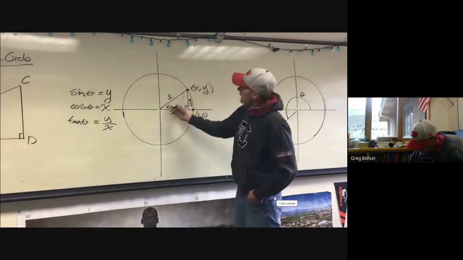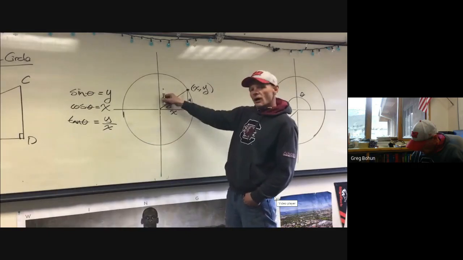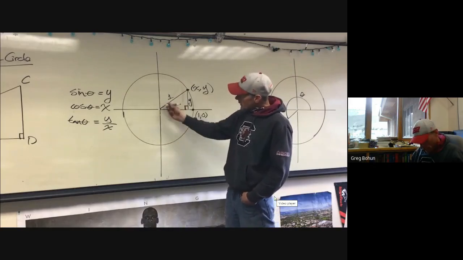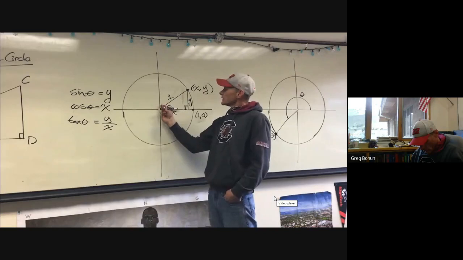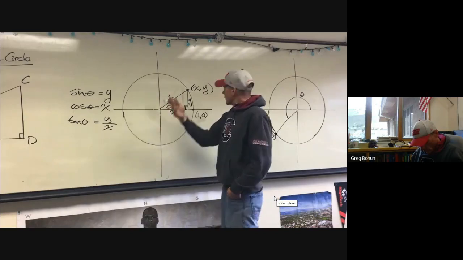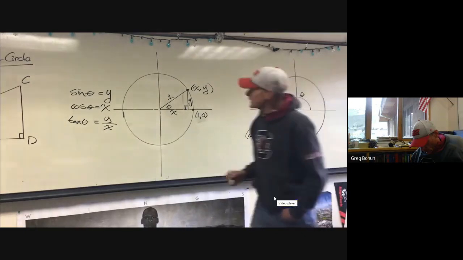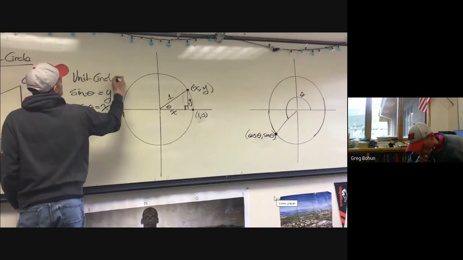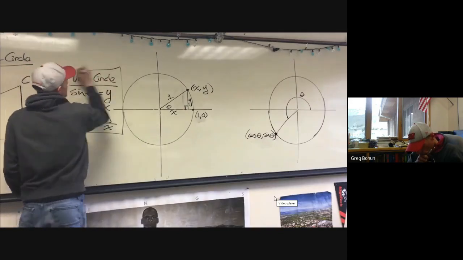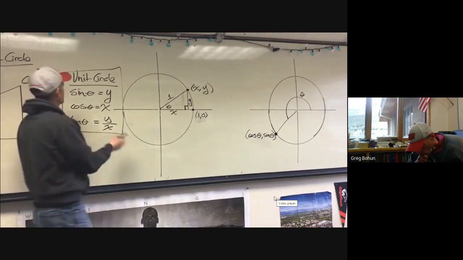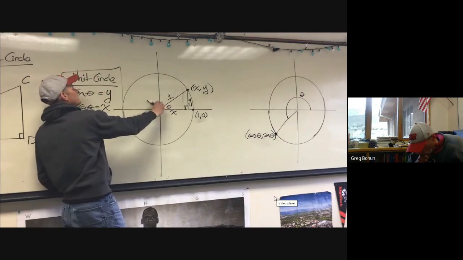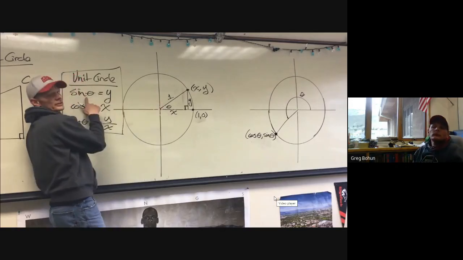So in the first quadrant, this is all the right triangle trigonometry that you've been doing since geometry. Right? Everything's the same here. The difference now is we're going to allow this theta to go anywhere. And we're just going to make a definition. We're going to say that on the unit circle, if you want the sine of a certain angle, go out onto the unit circle, start right here at the x-axis, measure out that angle, and find the y-coordinate there. That will be the sine.